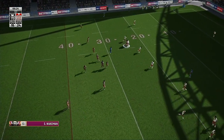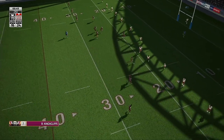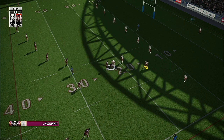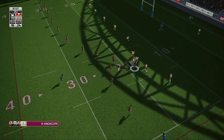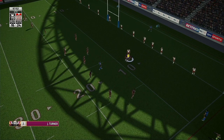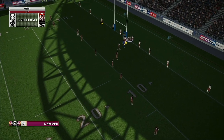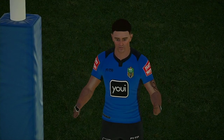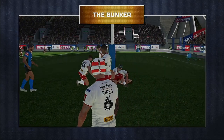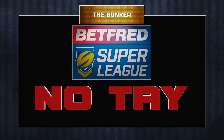Wakeman. Hell, two. Simpson feeds the short ball. Two in the tackle. That does the job. He's held there. Move. Hinchcliffe out in spaces. What a step. They finally wrap him up, taken to ground. They're on the back foot here. The Giants are pressing hard. Wakeman. I'm a long way away, but I think he got it down. No try is the decision, and I think the video referee is 100% right.